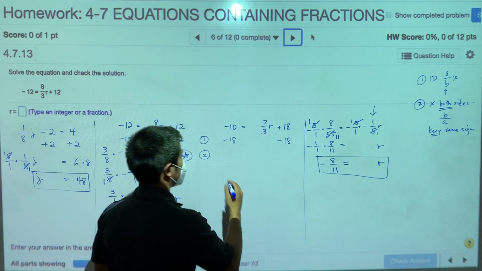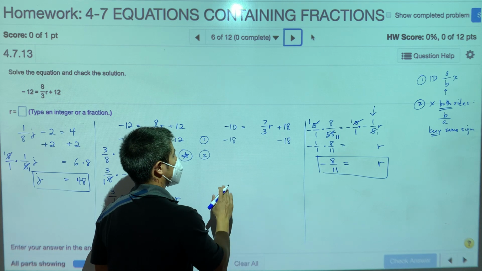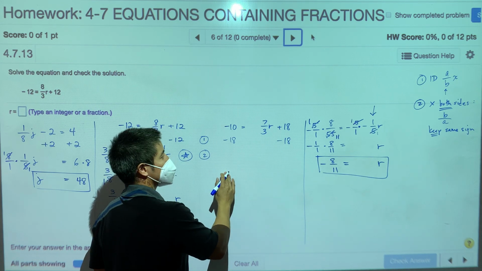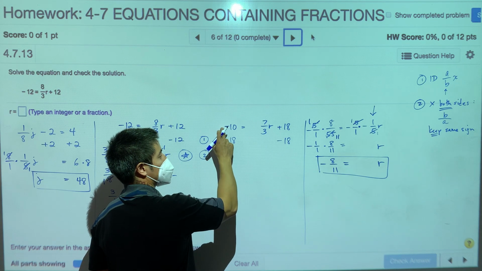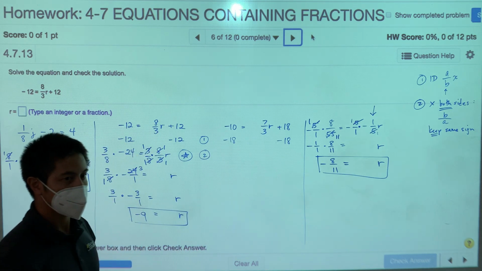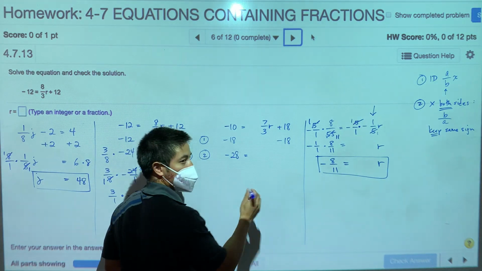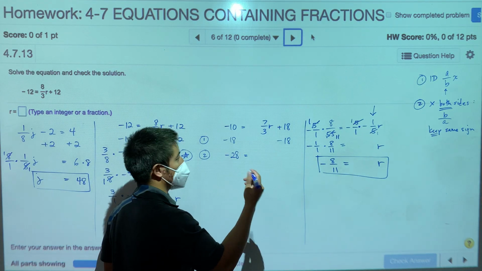After we, negative 18 equals 7 over 3 r. Say that one more time. Negative 18. Are you sure? I've got a negative 10 minus 18. Oh, negative 28. There you go. Good job. I was always missing the one thing. That's okay. Did you make that mistake in your work? Yeah. Well, then let's keep going.